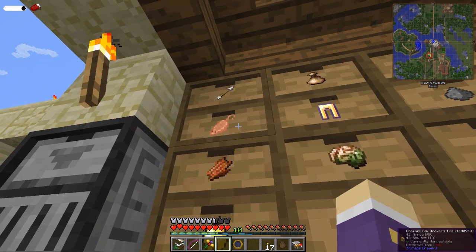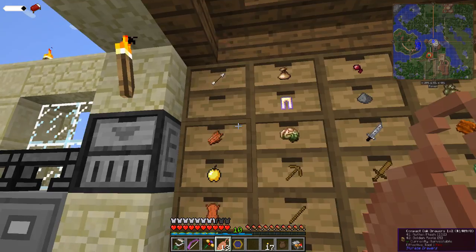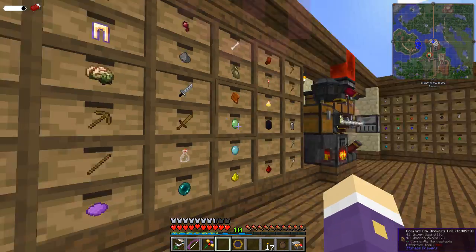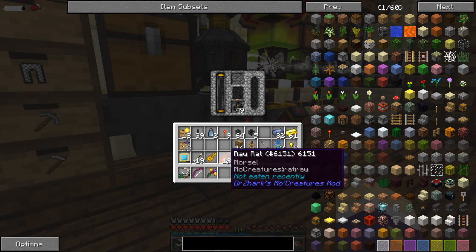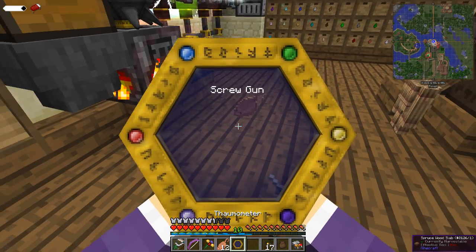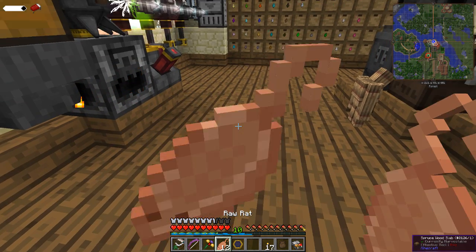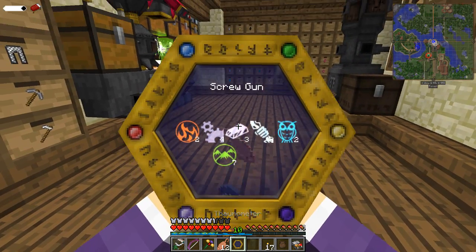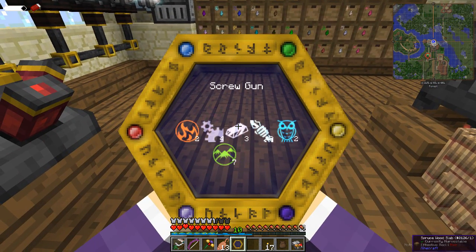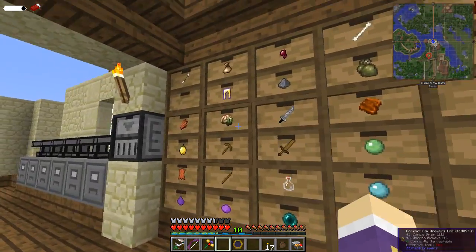But what I do get is my plan. So all of this rat meat, boom, we get rid of that. Stuff that I want to smelt, or stuff that has value to smelt, like this rat does not have value to smelt. I can't put it in here. There is no scanning it. It doesn't have anything. The screw gun did, but that didn't. I want to look at that rat. Raw rat's got nothing on it. It doesn't do anything.